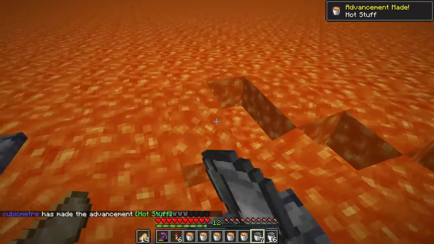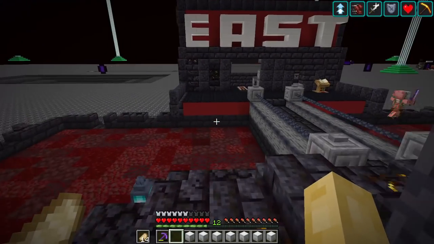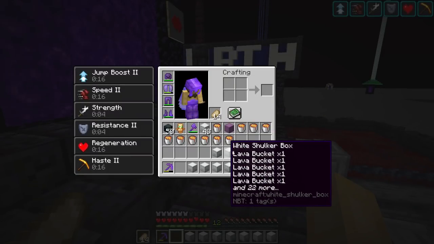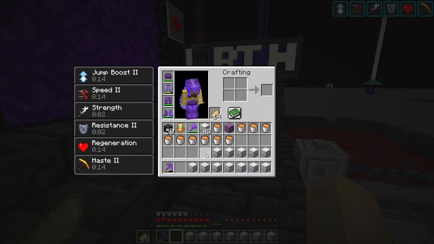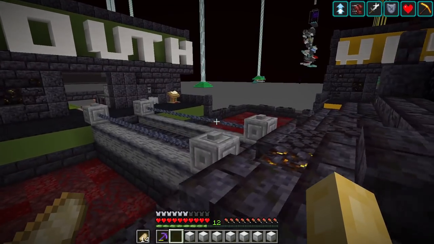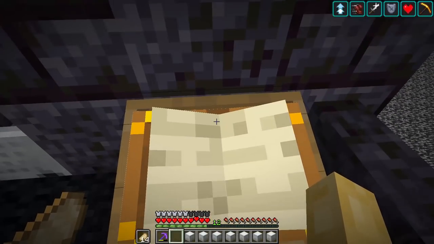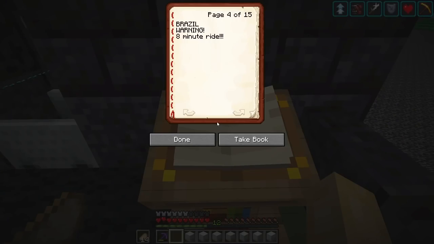Alright, Zen, how many shulker boxes do you have? I had 13 in there in the chest. I have 12. 12 plus 13 is 25. 25. Okay, we have plenty of shulker boxes. We have a couple extra.